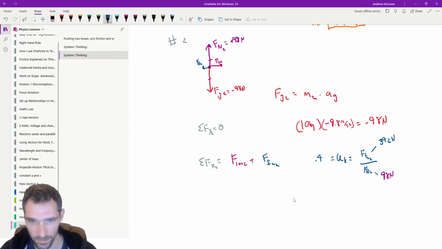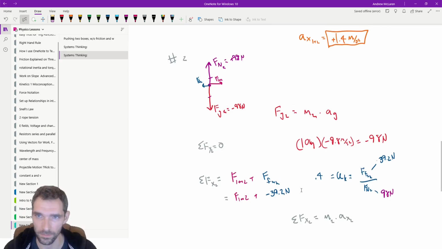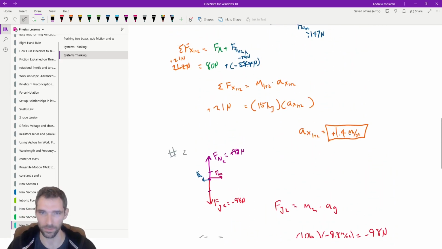And in this case, it is also a negative number because it's going to the left. So we've got a negative 39.2 newtons going one way. And we have this mystery number, force of 1 on 2. We're solving for that, and that is going to be equal to the sum of forces in the x direction. We could actually solve for the sum of forces in the x direction because it is related to the actual acceleration in this x direction, which is the same value. Seeing how these boxes are moving together, it's the same value as above, like they're accelerating together.